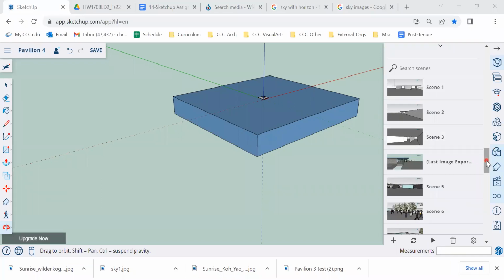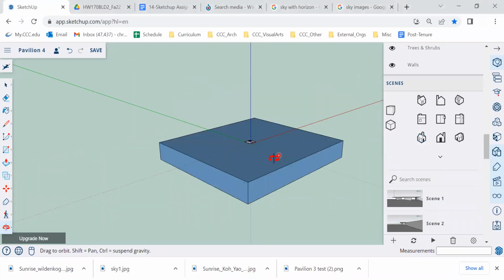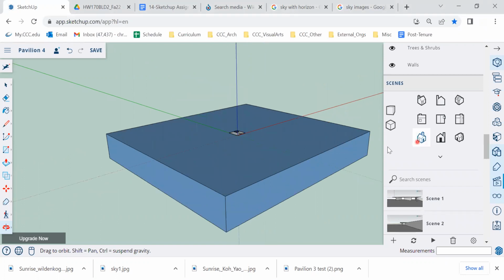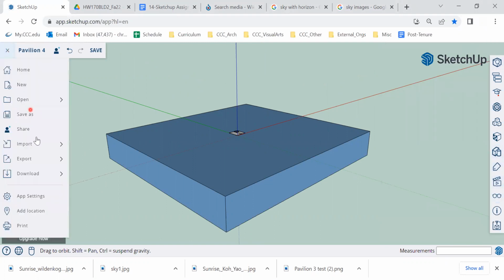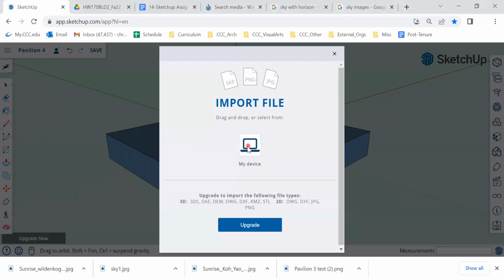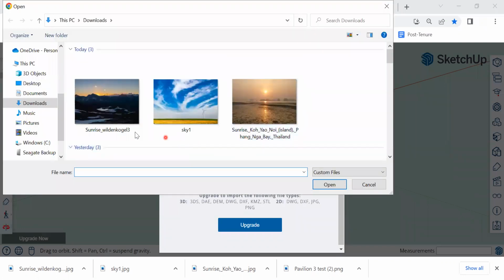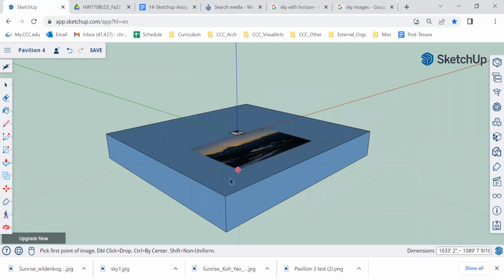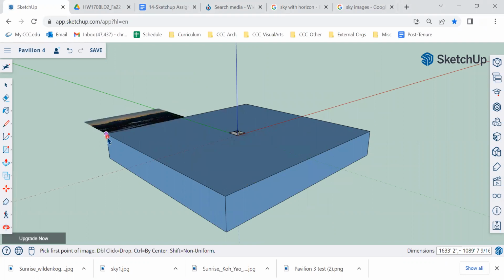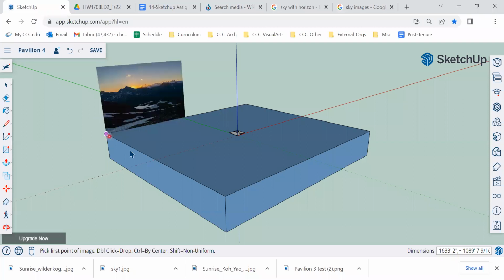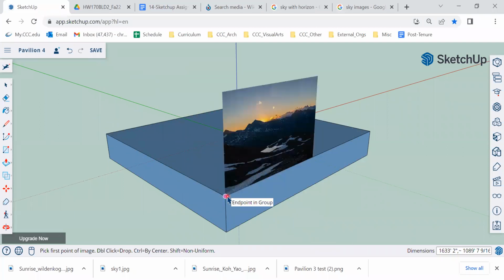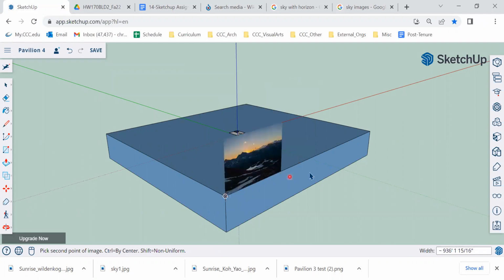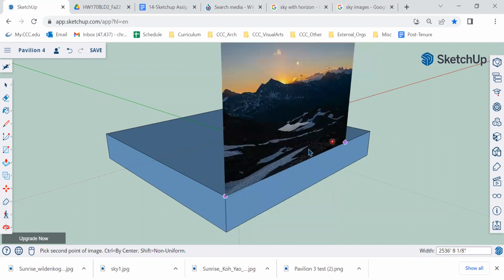So once you've found an image, you can go to one of these 3D views, and I'm going to minimize that. Go to import from your device and browse to find the image that you'd like to use and bring it in as an image file. Okay, so I've got the image in here and I'm going to situate it on the back here. But before I do that, I'll place it so it aligns with the front, and I'll have an option to scale it. How big should you scale it?